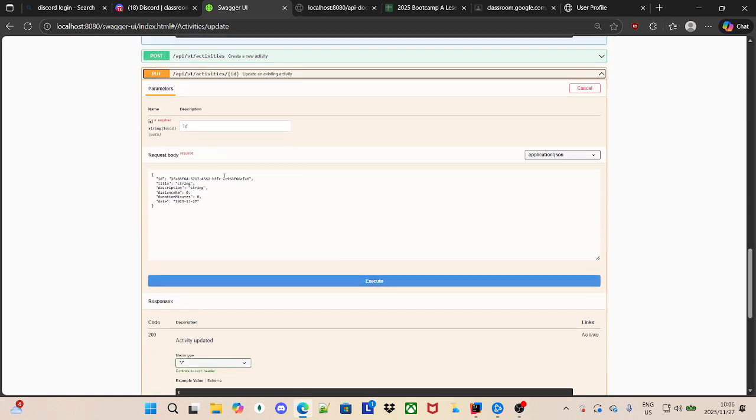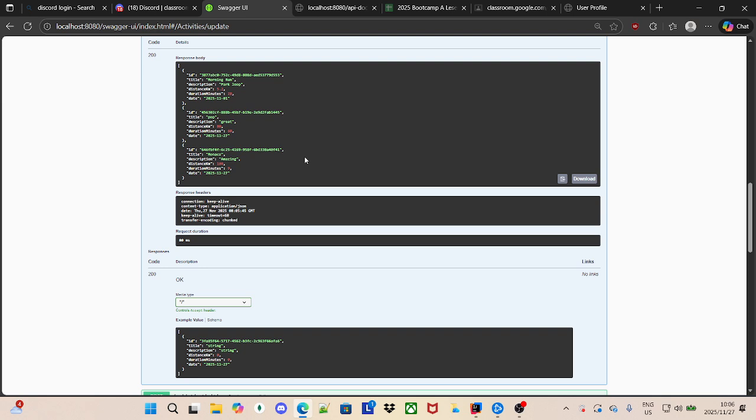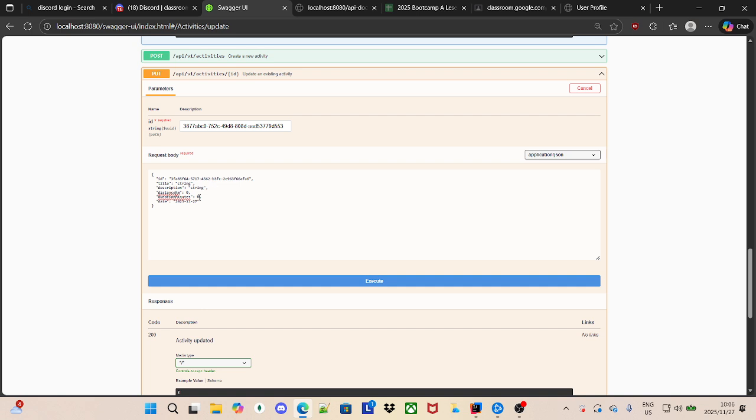Inside this put method, let's just put in our ID here. And I have, let's see, morning run. So I want to update my morning run. I'm going to put it here.